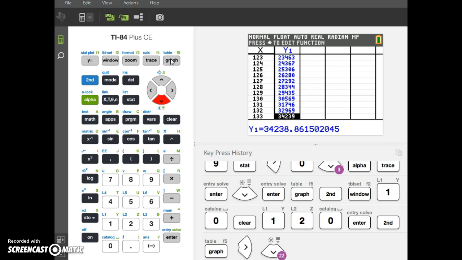Again, if you're on the home screen, you can also do kind of guess and check to estimate where you think it's going to be. And then once you get fairly close, you can check numbers nearby. We're getting pretty close to this point, and we're almost there, and right there. 144, which again, from 1900, that's 144 years, so that'd be 2044.